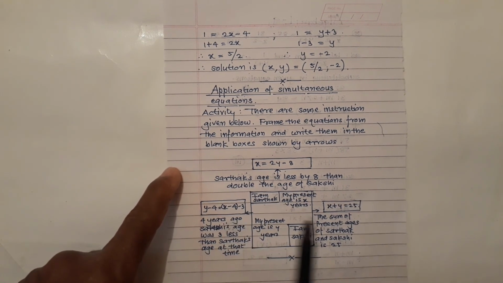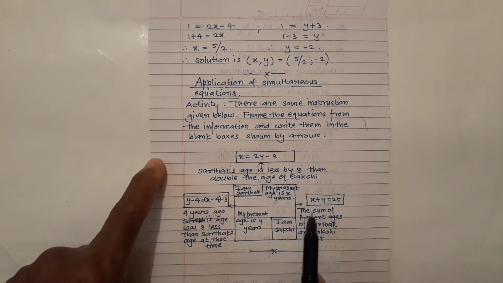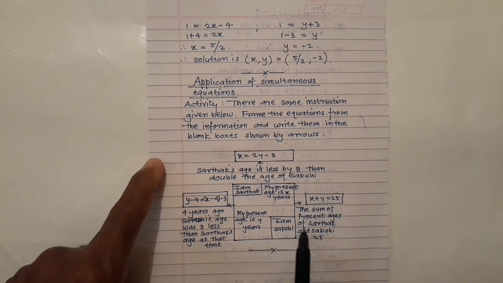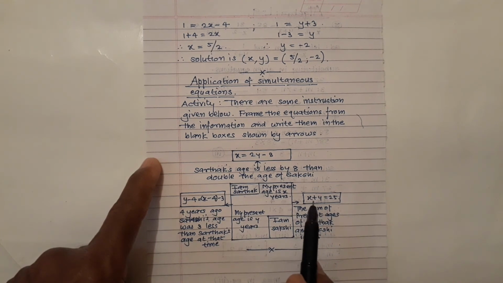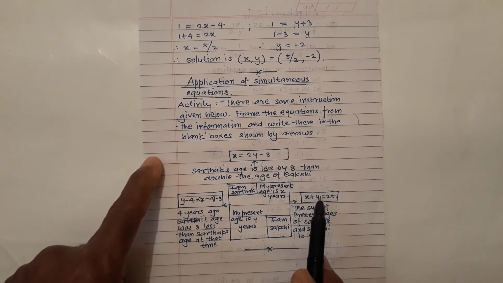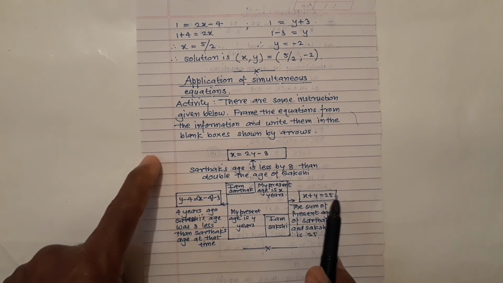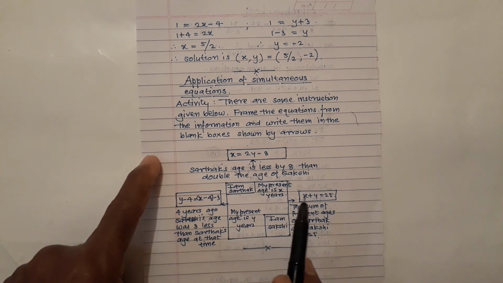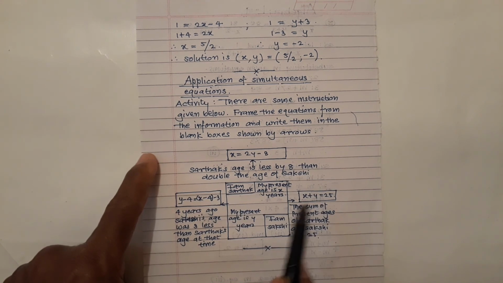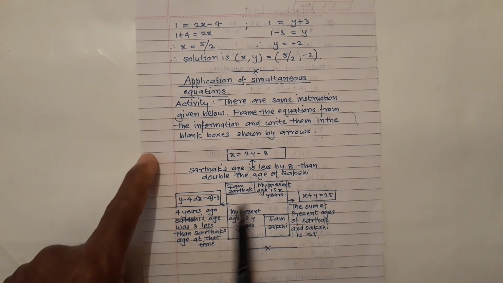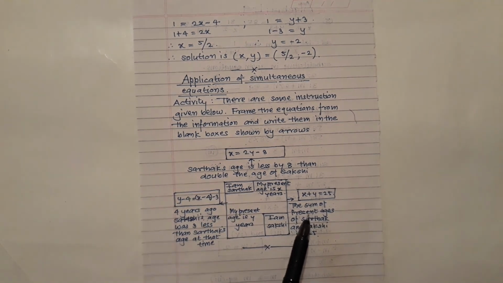Now here is another empty box and the instruction is given here. The sum of the present ages of Sarthak and Sakshi is 25. So Sarthak's age is x, and Sakshi's age is y. So the sum x plus y is equal to 25. Okay, you understand this? In this way you have to prepare the equations and solve, so that you will get Sarthak's age and Sakshi's age. Okay, in this question it is enough. Today it is enough.